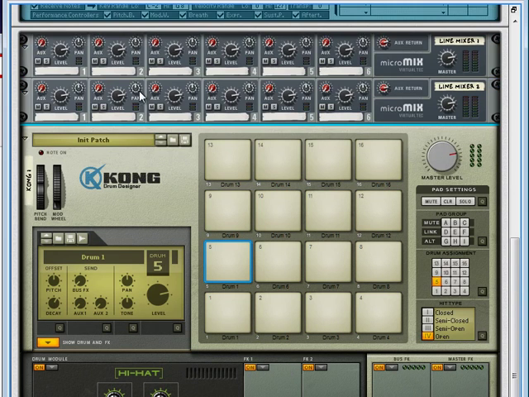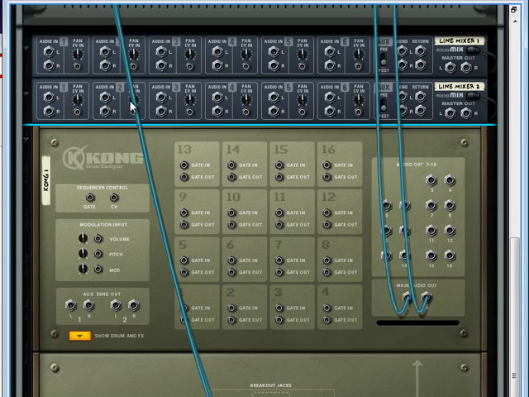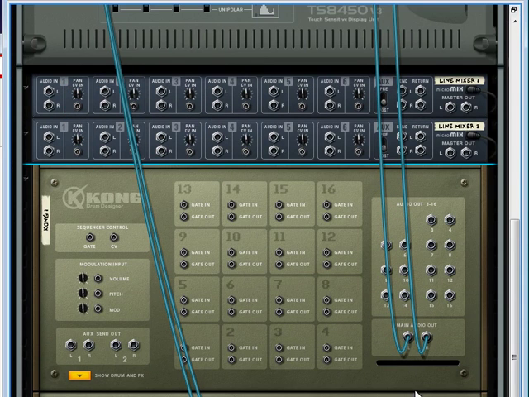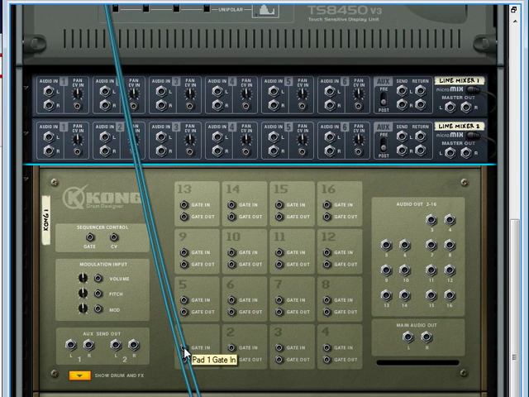Now I've added 2 line mixers above, as you can see, and you can probably guess what those may be for. I'm going to first disconnect the main audio output of Kong. Now what we're going to do is use these line mixers and the two Kong drum modules to crossfade between them.